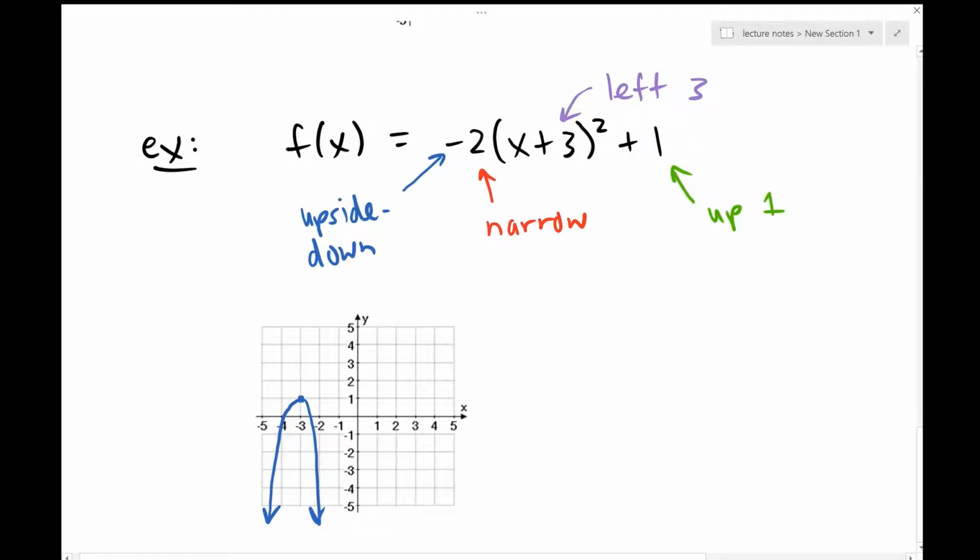So we have this new transformation for when we have this number in front of the parentheses containing the x squared term, and how that affects the overall shape of the graph. So again, if it's positive, that would mean that the parabola would open up. If it's negative, as we see here, it opens down. And then the number itself tells us whether the parabola will be wide or narrow. If it's a number like 2 or anything larger than 1, like we see here, we'll have a narrow graph. If it's something like 1/2 or 1/3 or some fraction that's less than 1, then it will be wide.